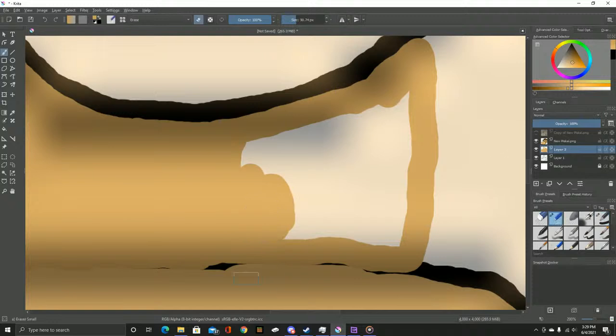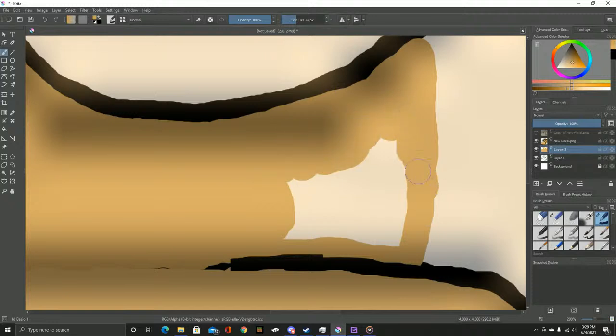Now we're starting to run into the problem that these things can't touch. There we go. Because it's two completely different colors now, and it's going to be very jarring if someone looks at it up close.